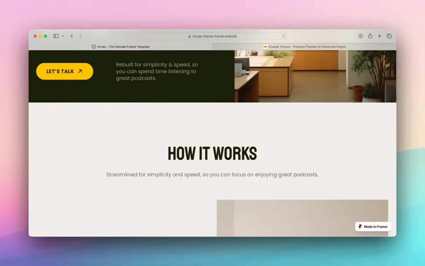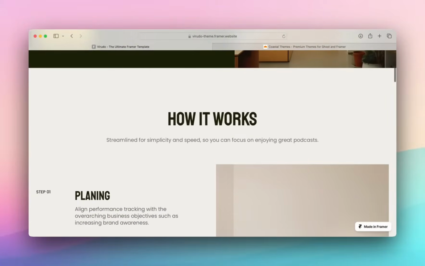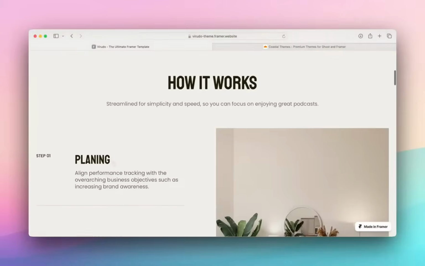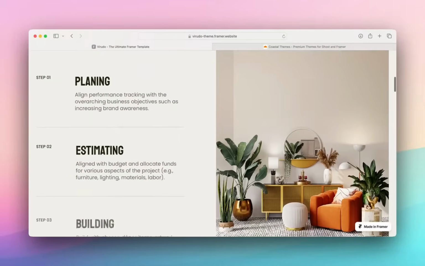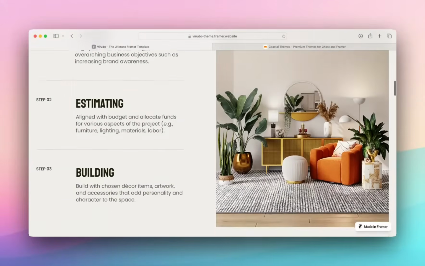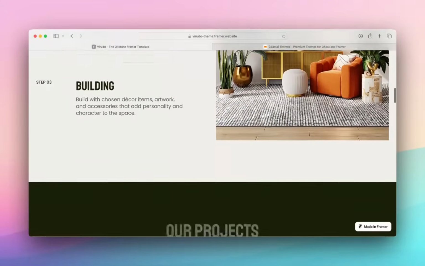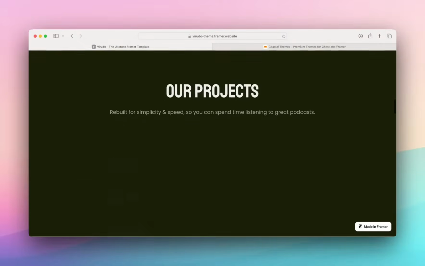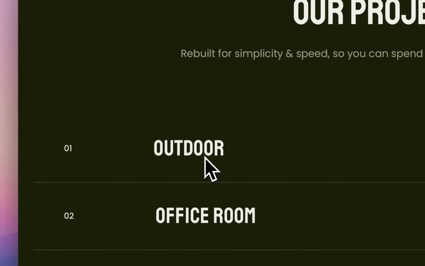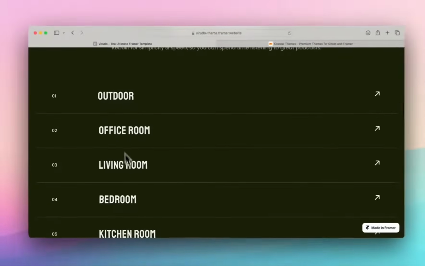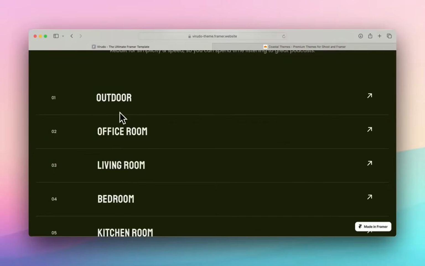And as we scroll down, you can see, as always, we have this content kind of fade and scroll in, which is really smooth when you scroll through the page. You can see we have this how it works section, which is again great for a service-based business. Our images have really sharp edges, and there's really strong lines and use of the grid in the design. So you can see this section allows you to see the different kind of projects. So this would be the project overview.